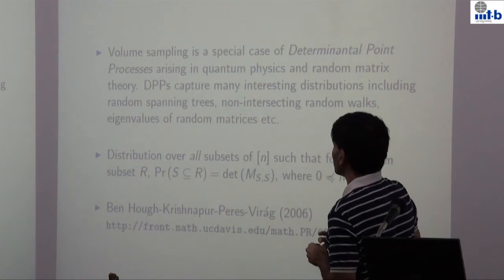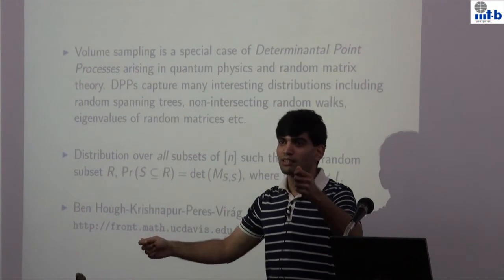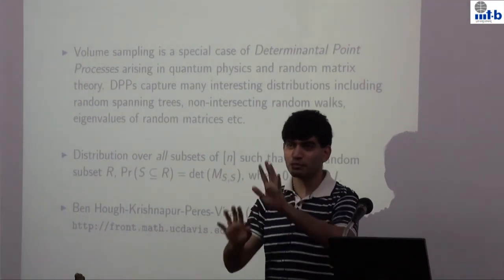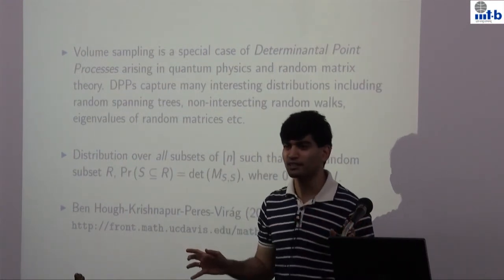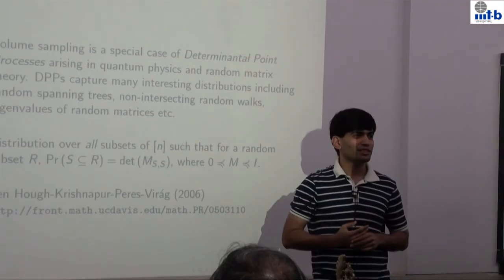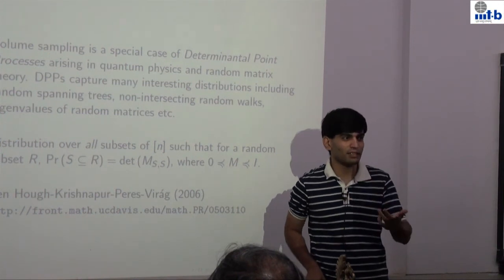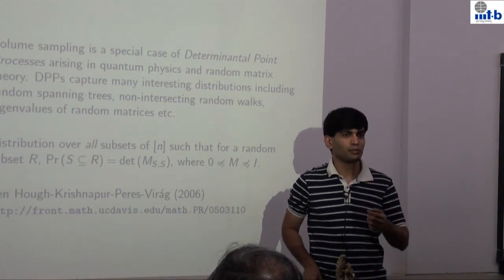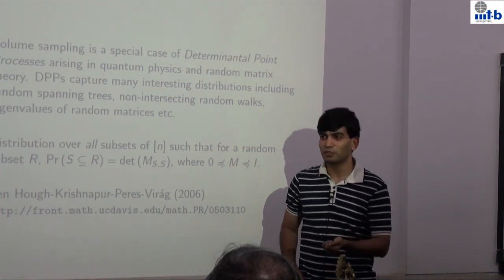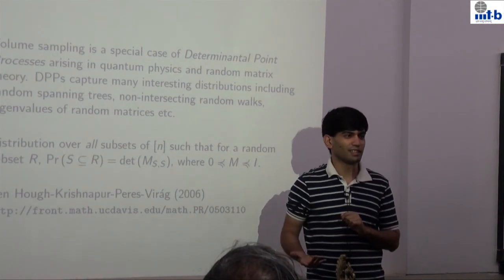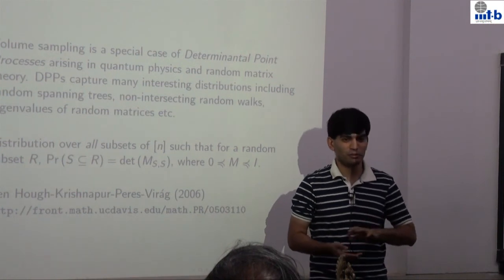This models several other interesting distributions. If you are given a graph, a spanning tree is a subset of edges such that all the nodes are connected and there are no cycles. There are multiple spanning trees in the graph. Can you pick one of them uniformly at random for me? It turns out that that can also be done using this linear algebra technique, although there are now faster algorithms for that, but the first algorithm was based on this.